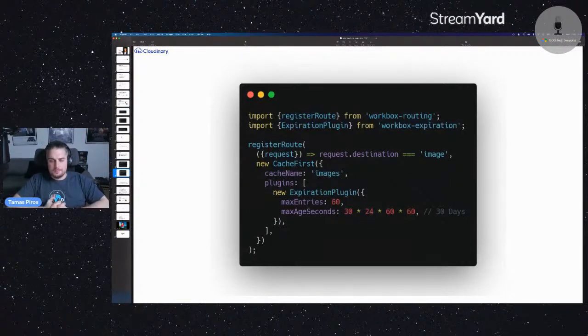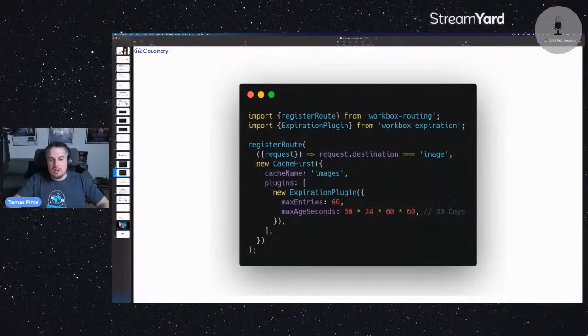Here's another example. Again, if you're new to progressive web apps, you may not realize how useful this is, but these couple of lines of code essentially take a look at your application, and they're going to place images, and only images, because we're filtering down using the request.destination option to find images, and we're going to cache the images in a cache named images.